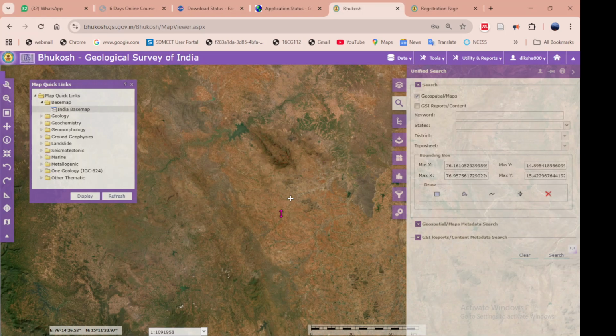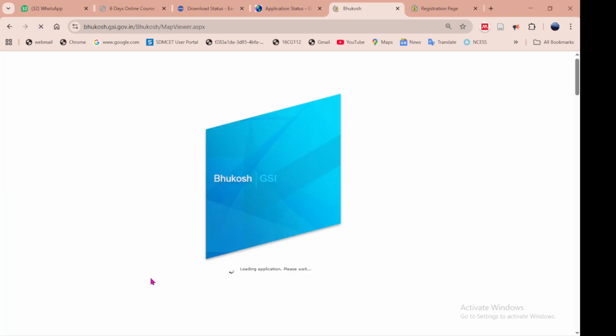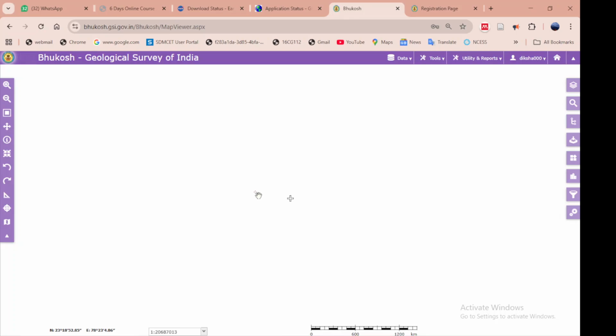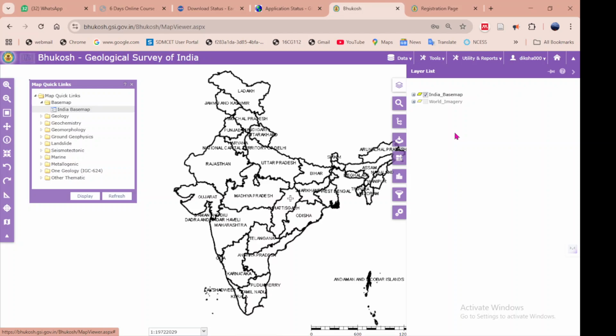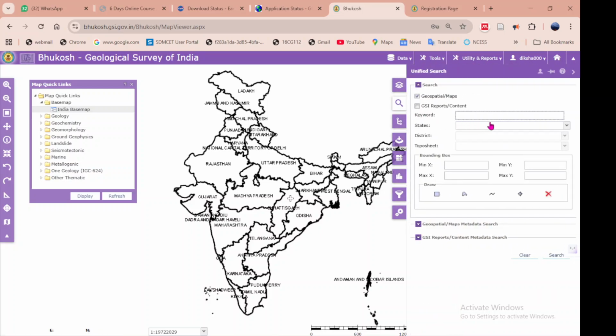Okay, so in Bhukosh, what's the problem? Reload this. After this exercise we will be done, because anyway we could not download satellite data. So we go to unified search.